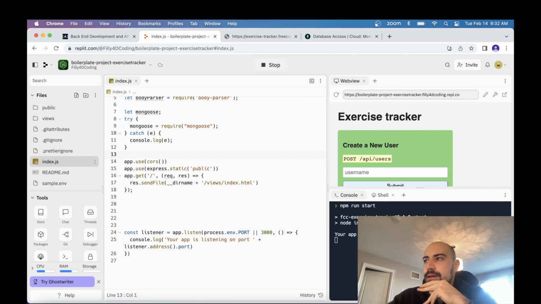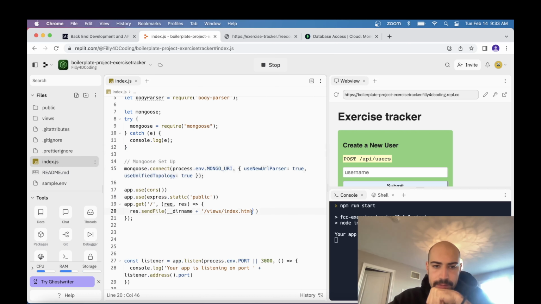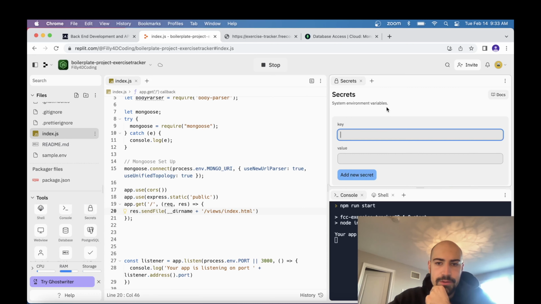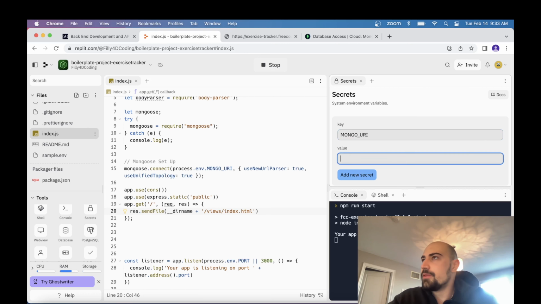Okay, and we're gonna now connect to the database, and we're gonna need to create an environment variable with our database connection info.